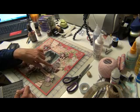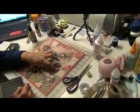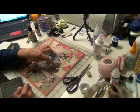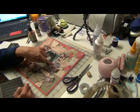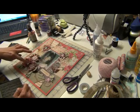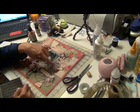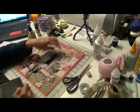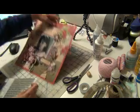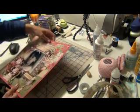Oh, this netting here. I actually wanted some drywall tape, and I haven't gone to get any yet. So, if you ever get fruit that has the net on it, just keep it because you can use it for this kind of thing. What I did was I just cut a piece out of it, and I covered it with gesso, and then I came back in because it was yellow. Came back in with some pale pink paint and painted over the top of it, and then put it on my background. So that worked really well.